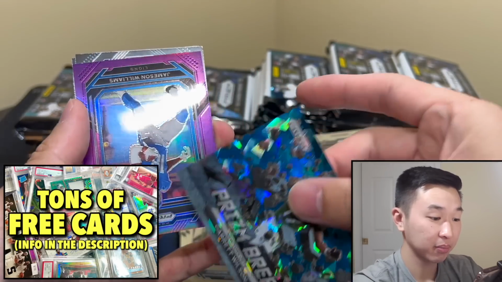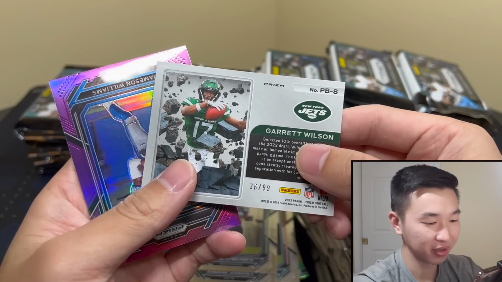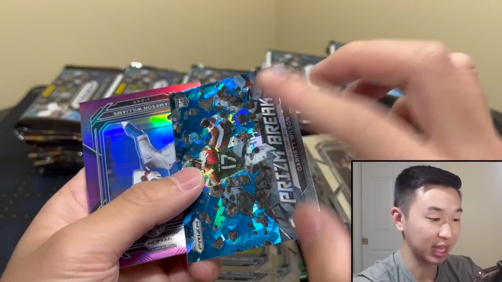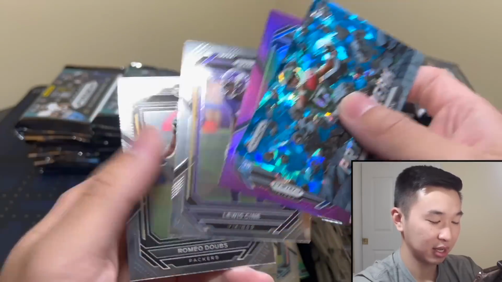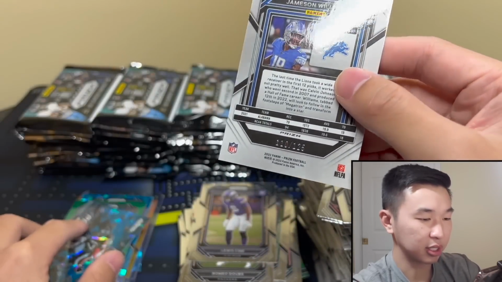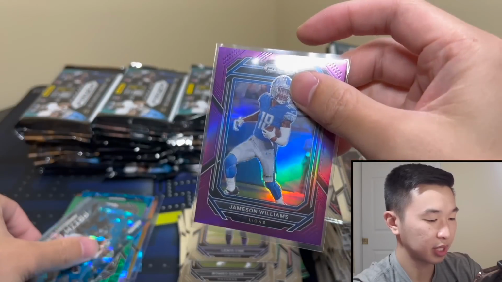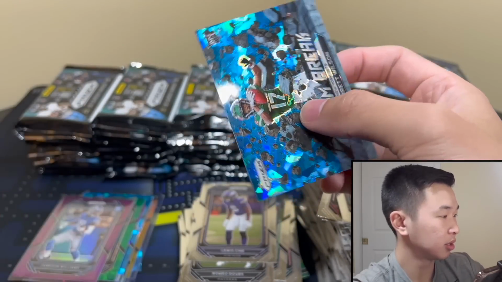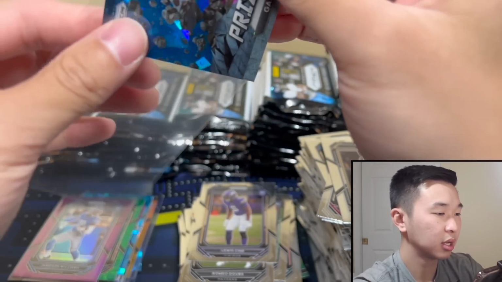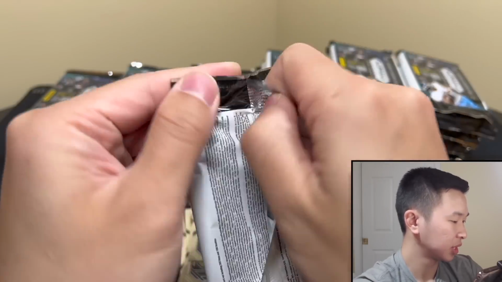That's nice. That's also nice, but that's no. We're looking for end game level stuff right here. To 99, Garrett Wilson. That's very nice. Jameson Williams. Nice. All right. Let's sleeve these two guys. And one. And two. All right, that was a good... We're staying left. The left side, I feel like, has been good to us.